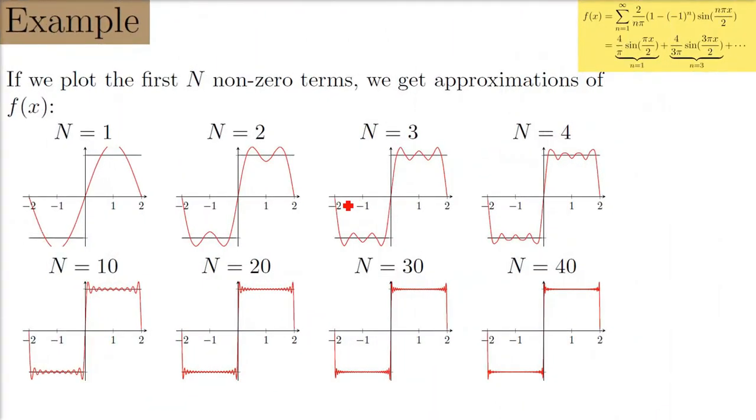There is one more explanation which I want to give here. When you take n equals 1, one term; n equals 1 and 3, two terms. Likewise, if you take say 4, 10, 20, 30, 40 terms, then you see that this particular expression has given you the same geometric figure which we started from. Remember, from negative 2 to 0 the value was negative 1, and from 0 to 2 it was 1. So the actual value came.